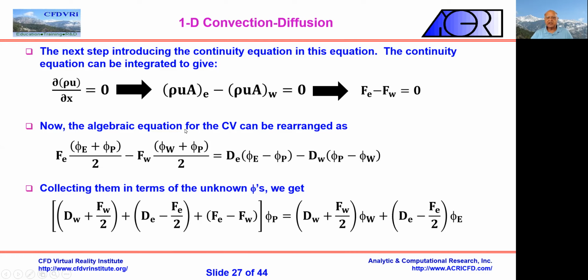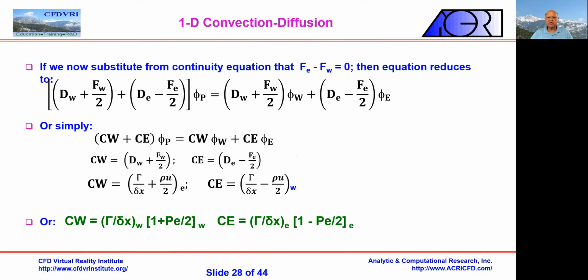So now the algebraic equation for the control volume that we wrote before, after putting in the values of phi e and phi w, replacing a_E and a_W by half, gives terms which look like this: dE plus Fe over 2, dW plus Fw over 2, multiplied by phi P and so on. With simple rearrangement, you can see where I'm coming from. Because I did it this way, the term Fe minus Fw arrives here, but we know that this is equal to 0, so we can simplify it one more time and eliminate it. So this is the net equation that we're left with.